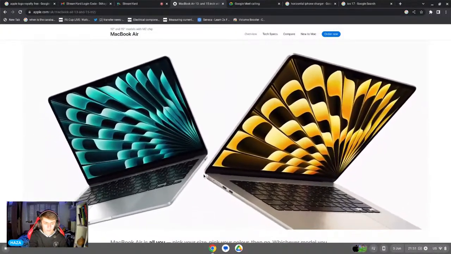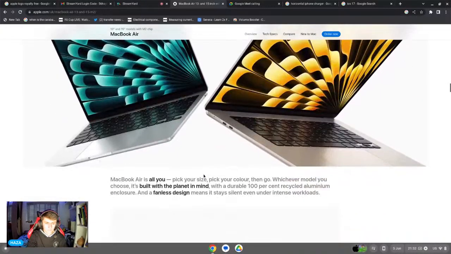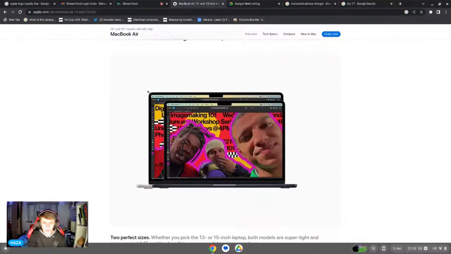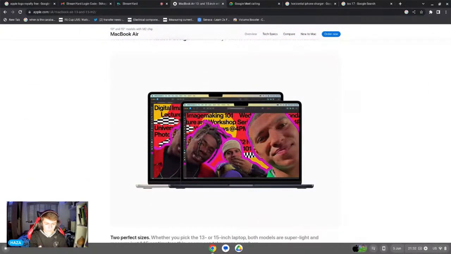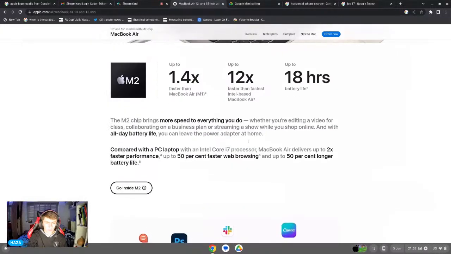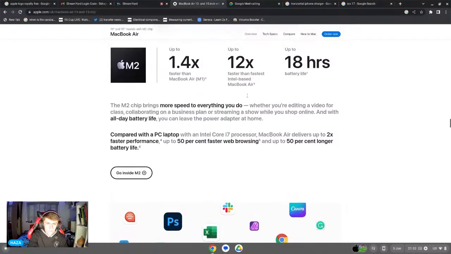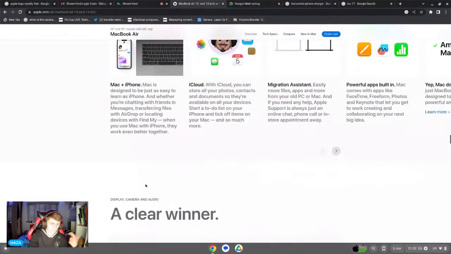What's so good about this MacBook is that it's got a better processor overall in it. It's not that different to the 13-inch version. It's just the newer, latest 15-inch version with a better battery life, a little faster speed, and 12 times faster than the Intels that they used to have.